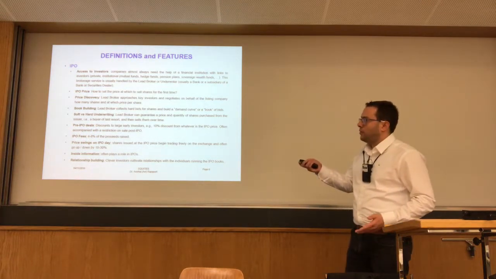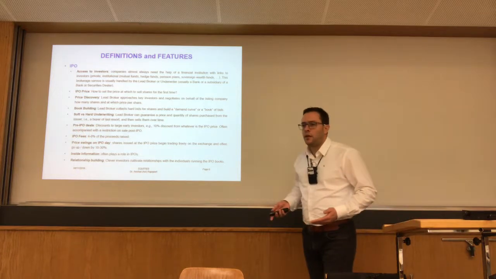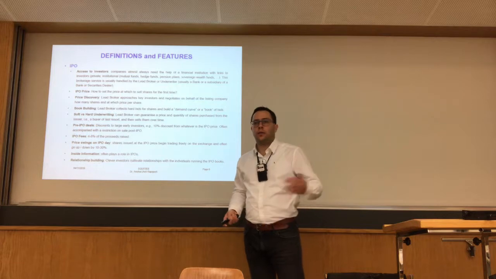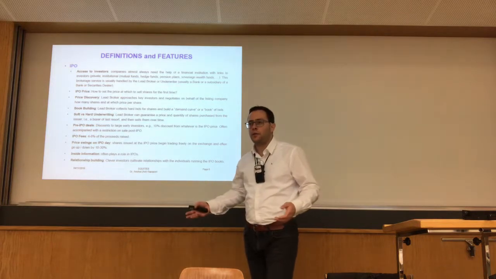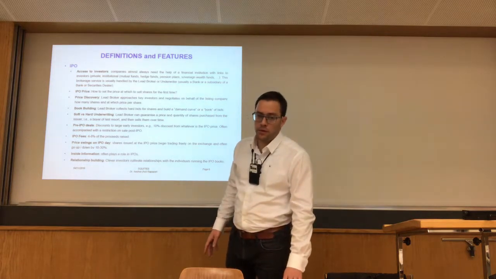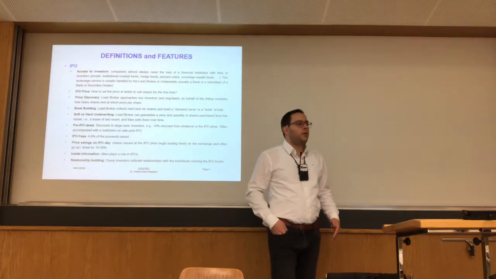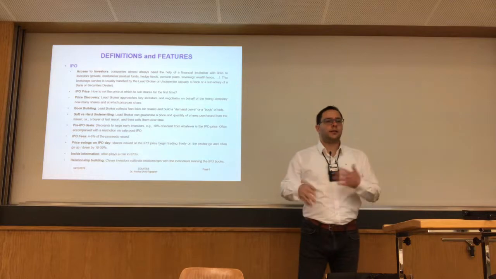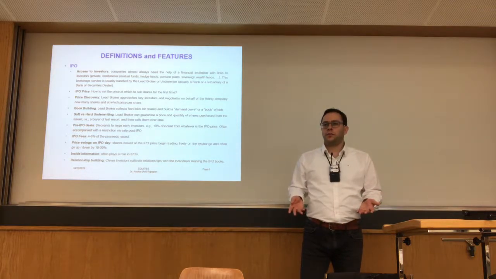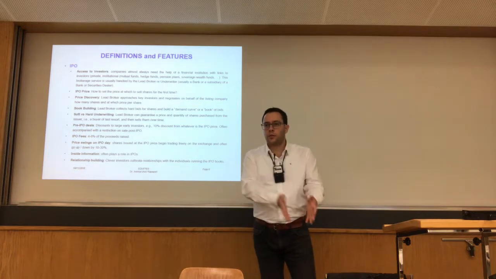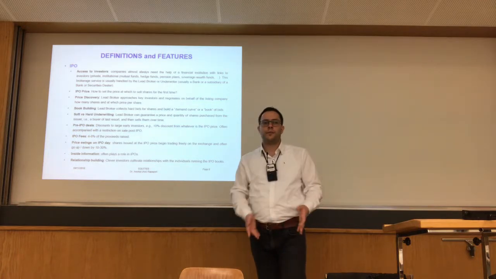And the IPO price, okay? How to set the price at which to sell the shares for the first time. Okay, it's a private company. It has all these assets, it's generating profits. Maybe it's even still generating a loss, but let's say it's generating profits. How do we value this company? This company doesn't have a public market where people are already buying and selling. We're talking about putting it on the market for the first time.